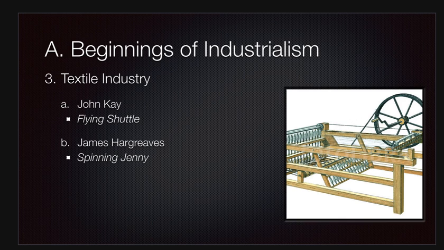So the spinning jenny, you can see here, it was a hand crank system where you had somebody sitting there just spinning this wheel by hand. And the advantage here to the spinning jenny was that you could spin 8 threads at a time. They would run the cotton or the wool, depending on which one they were using. They would have those piles of it. They would spin it through here, and it would spool up on these spindles right here. And they could do 8 at one time.